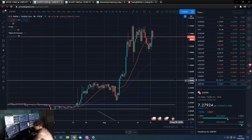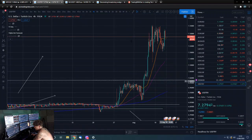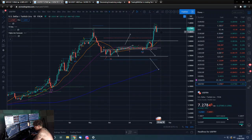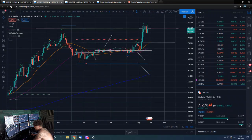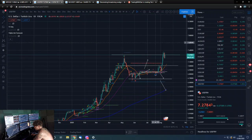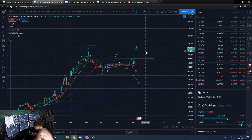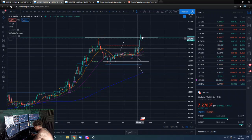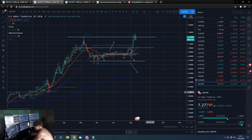US dollar, Turkish lira, just bull flagging it up, just hanging on in there. Not doing a lot, just basically staying where it is. If we break above, really, it looks like a bull flag and it's going to progress to the upside, but we'll see. We'll monitor it, see what happens. That will be the bias. I won't want to say too much else about that. But we could play this range out, to be honest, or hold here, or maybe above here. But nice breakout of that anyway, finally, after all this craziness in price action.